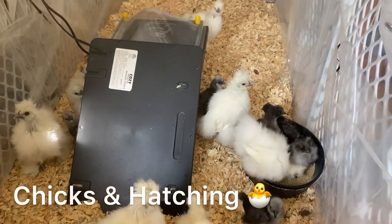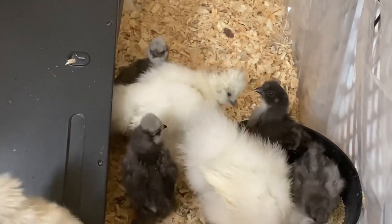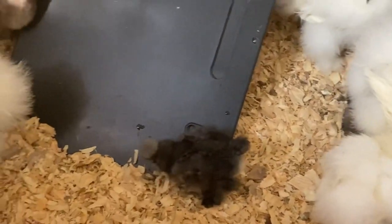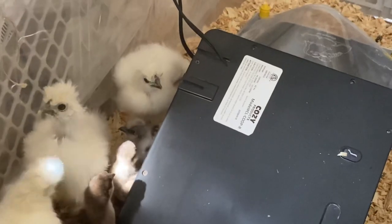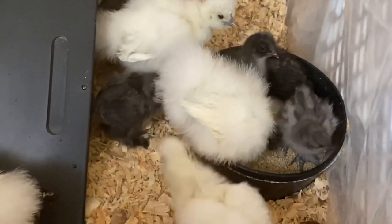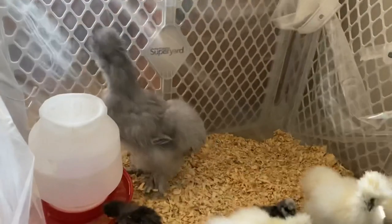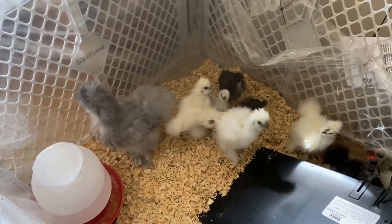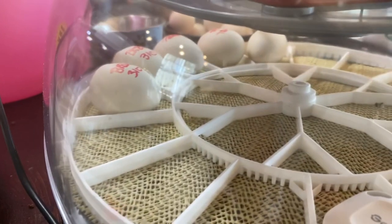We have 25 chicks living in our bedroom. 15 of the chicks are ones that we hatched out of eggs we got from another breeder. I ended up getting eight chicks from another breeder — they are white and paint, and there's one black. As you can see they're all in this one pen. It was an experiment — I've heard people say they do it, but there are three-week-olds in here, four to five-week-olds, and there's actually a little hen that is three months old, and there's no picking on or anything. We also have two incubators that have eggs in them from our farm, and everybody's been a little on the slow side, but I've got more going in today.